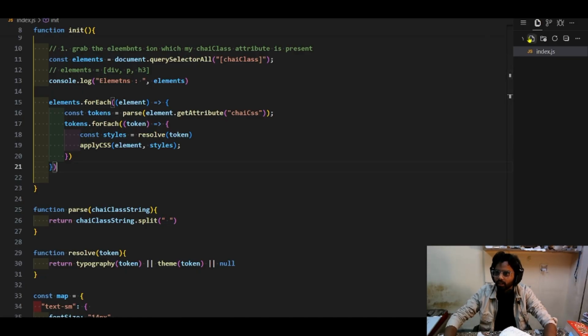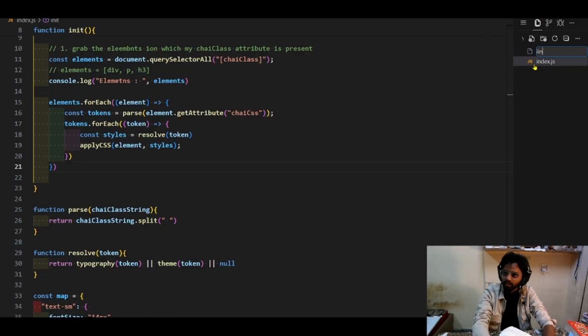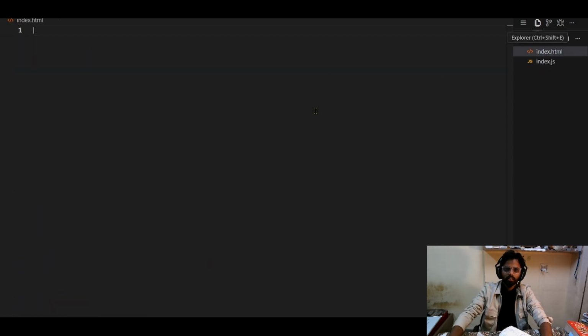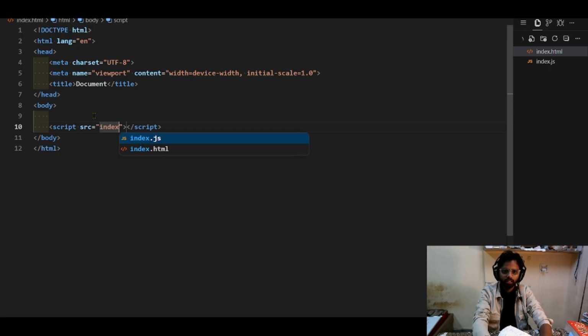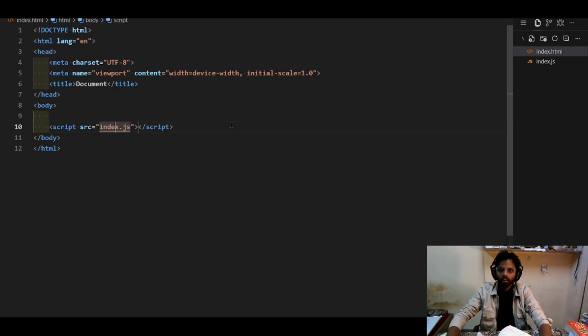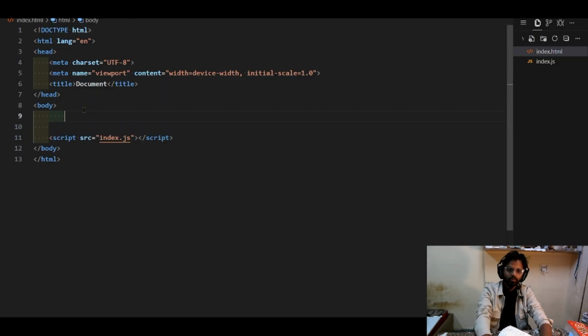Now let's see if it is working or not for us. We'll create an HTML5 file, and just load this script tag with the src, and in the src it will be index.js. Now this entire file has been loaded. Now I have to just write the classes.